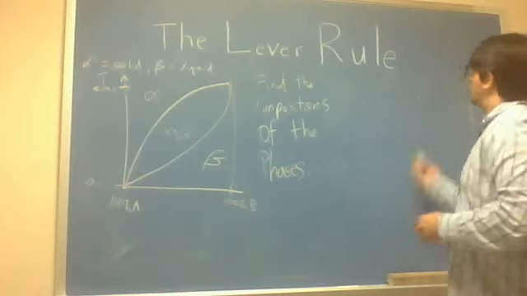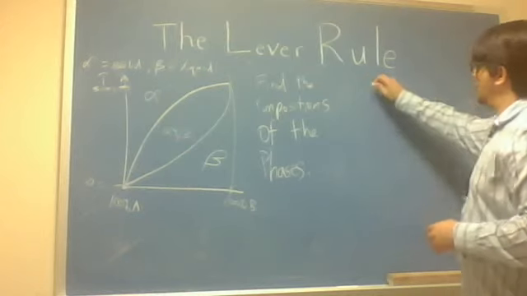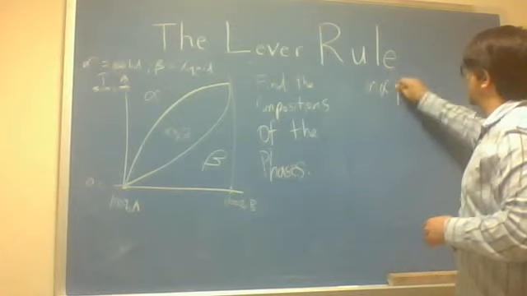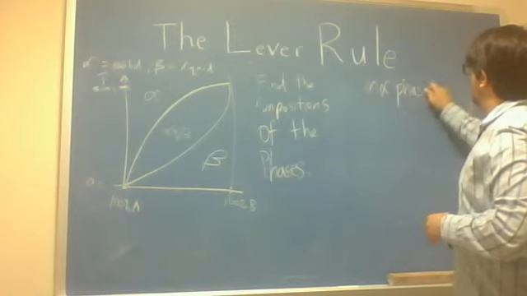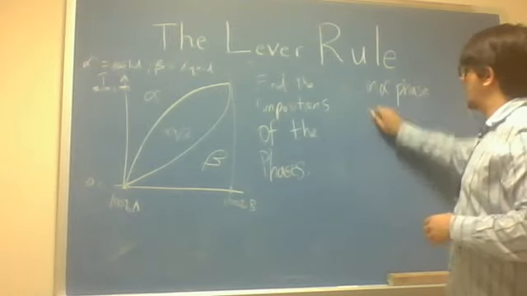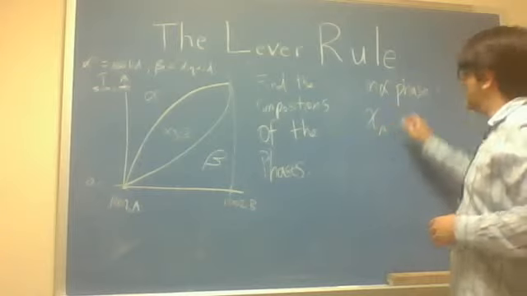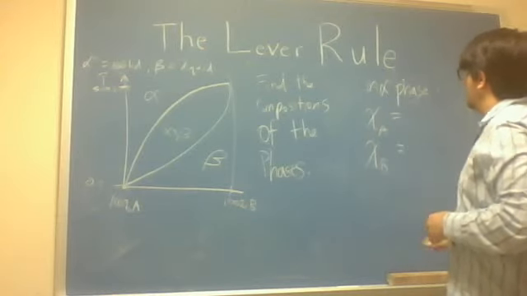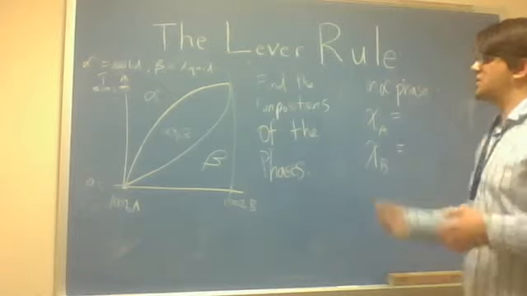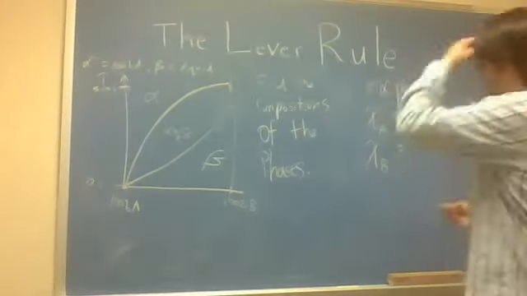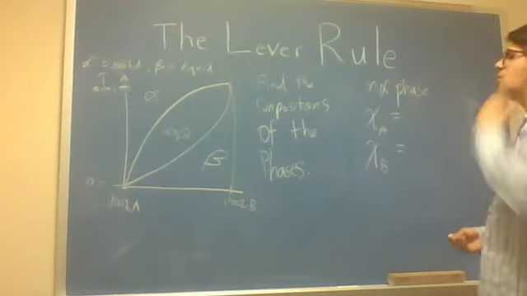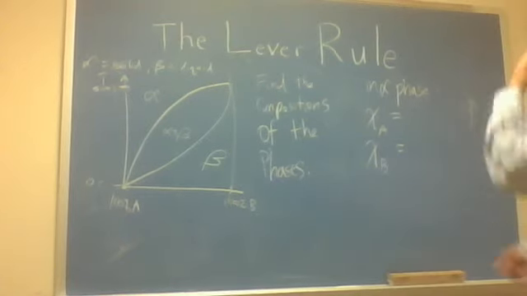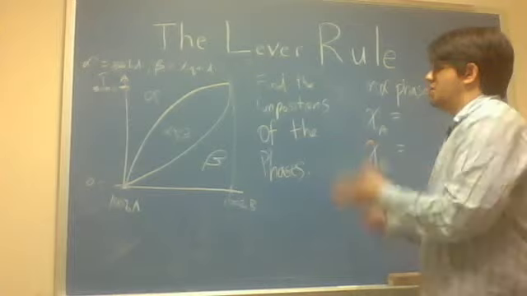So let's try to do this problem. The way you solve this problem is you basically say, okay, in the alpha phase, we have a composition of A being equal to some number, right? And composition of B equal to some number. So how do you find these? Well, it's really simple because now, well, I'm sorry, I didn't give you really many givens, because basically it could be anywhere, right?